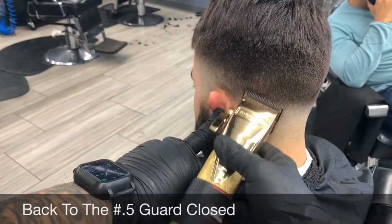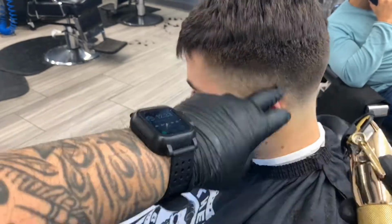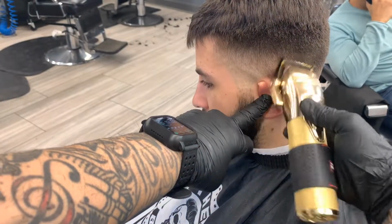Specifically, this client likes to get the high skin fade on the sides and the low skin fade in the back, making this a drop fade.